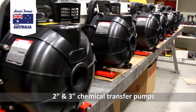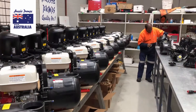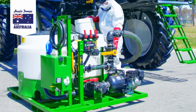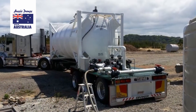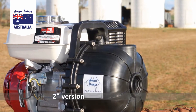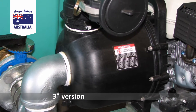Aussie smart pumps are corrosion resistant and handle a range of chemicals. Built from 30% glass reinforced polyester, they come with three different seal options. EPDM seals will handle most ag chems. Buna N is used for diesel fuel or salt water transfer. And Viton will handle most chemicals. If you're unsure, check online for our comprehensive chemical compatibility chart.